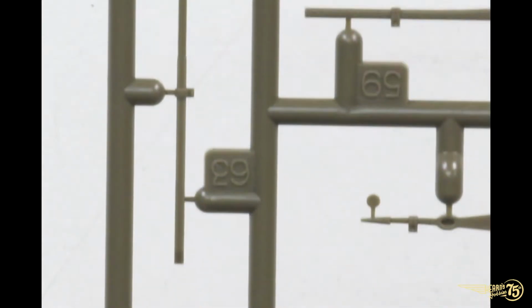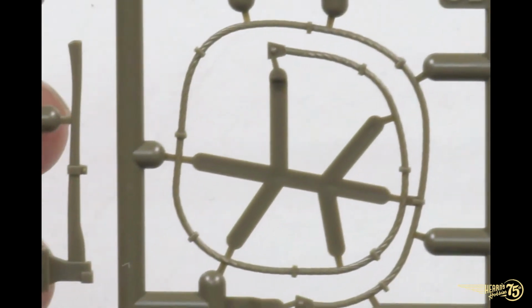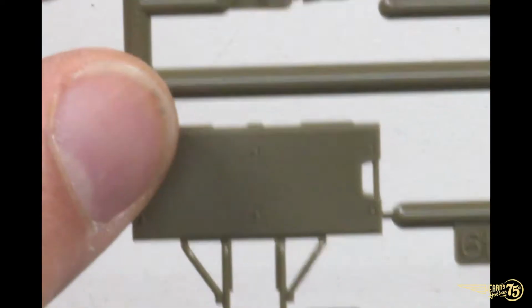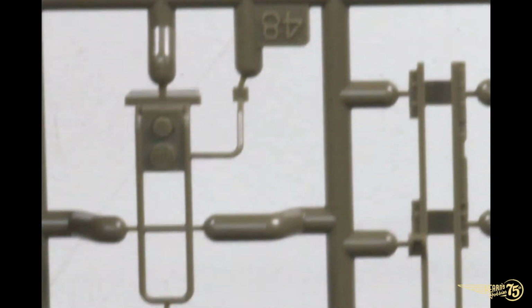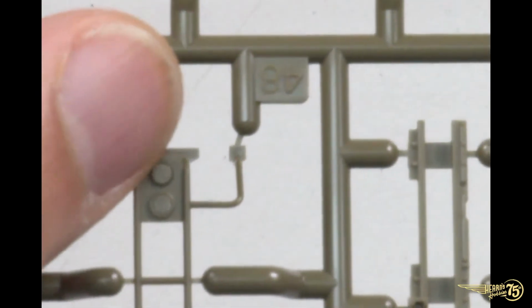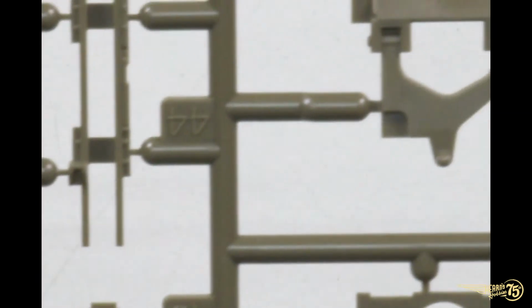Okay, so if we go through, what have we got here? We've got various tools that are mounted on the vehicle. Pickaxe. Got some cabling. There's an axe there. Okay, so this goes the side panel of the chassis. This is a step for the crew to get up. There's another step there with some indicators on the sides. Upper hull parts, and then we get into suspension components.